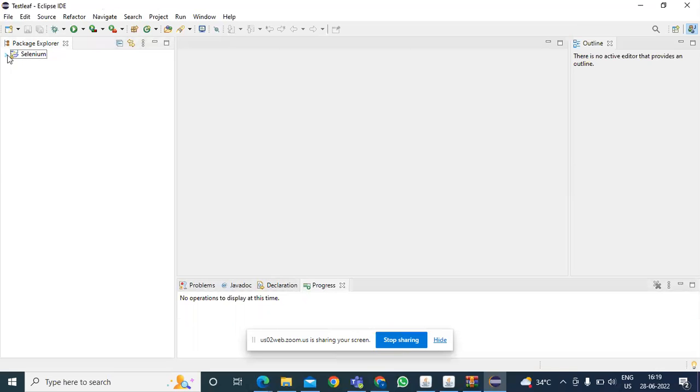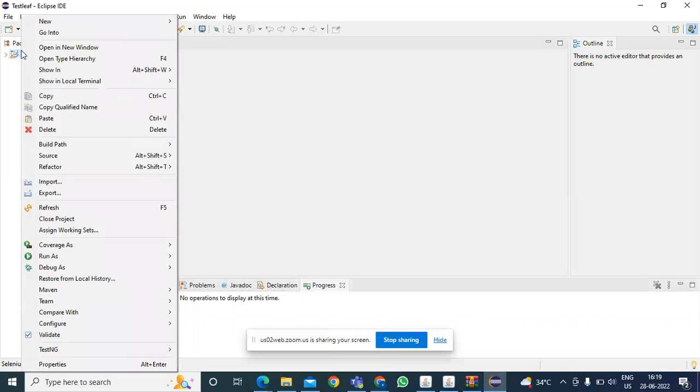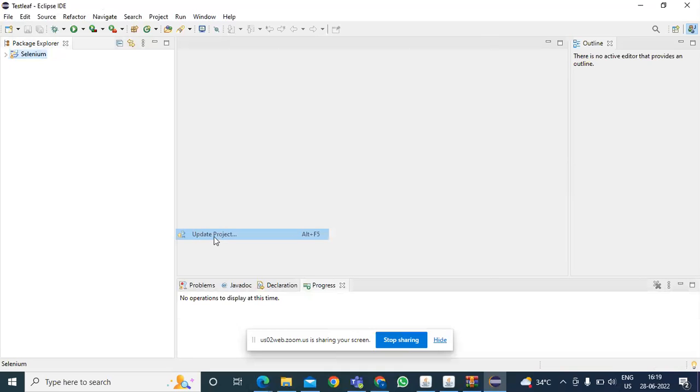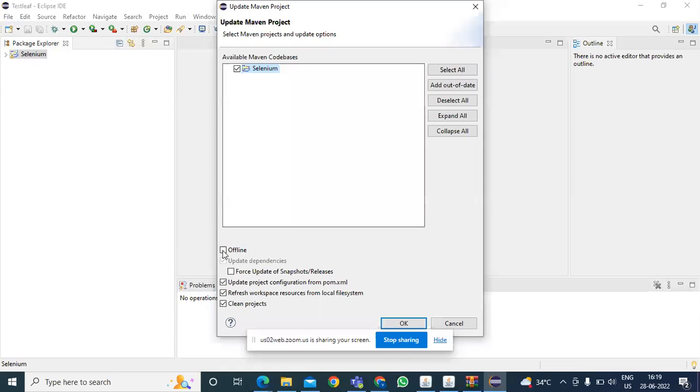Right click on the project Selenium. Yeah, right click. And then go to Maven, and then go to Update Project. And now you check the checkbox called Force Update. Yeah, now click OK. This will force the entire download again. Sometimes if your download failed due to internet challenges or network problems, it can reinitiate the download. You click OK. This will go through it one more time, but there is nothing wrong with doing it again. It will be immediate for you because it already downloaded everything required. Click OK.